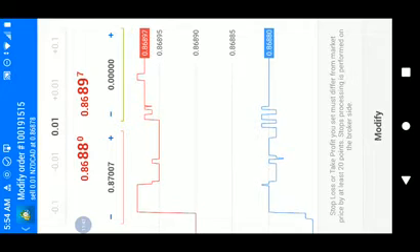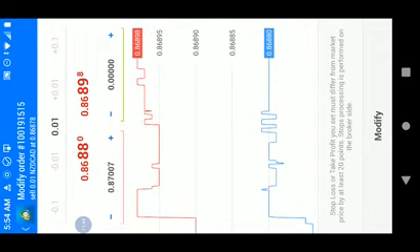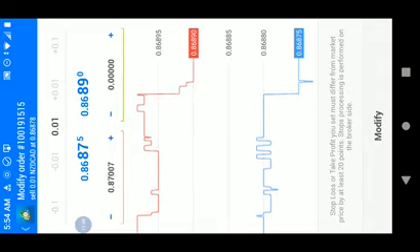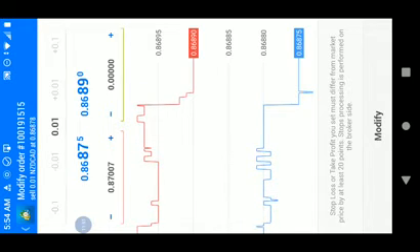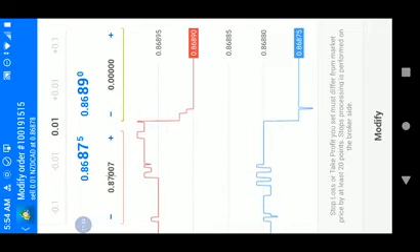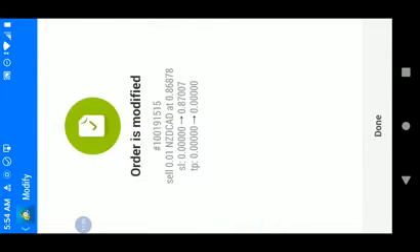And then here you can put your take profit, and let's look real quick at where we want to put it. Okay, let's modify this already. So we can just modify the stop loss, and now let's go back to the chart.